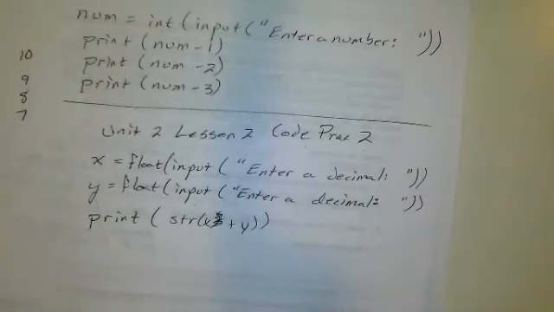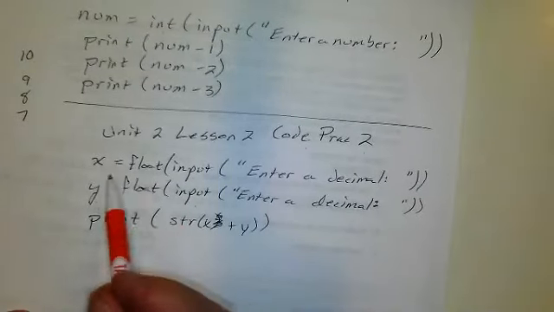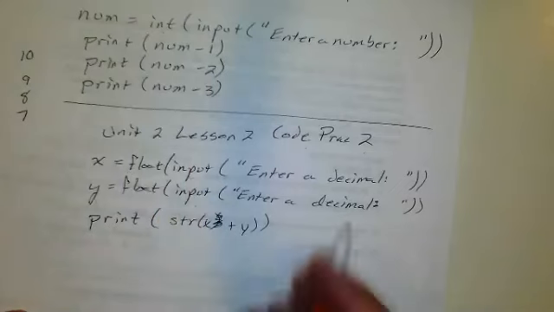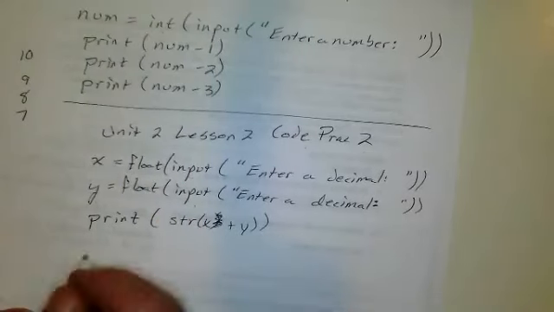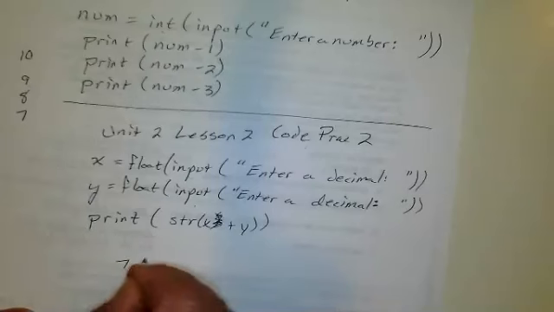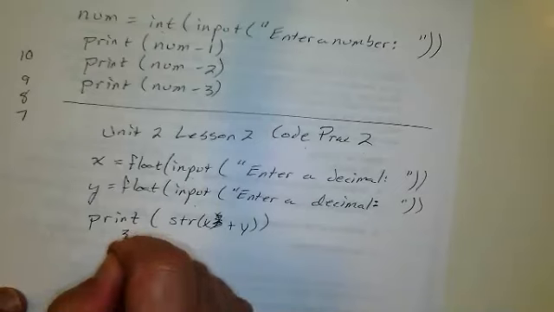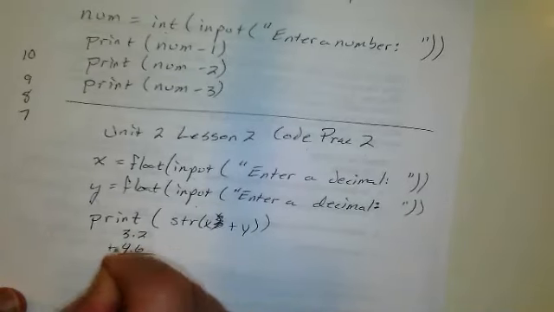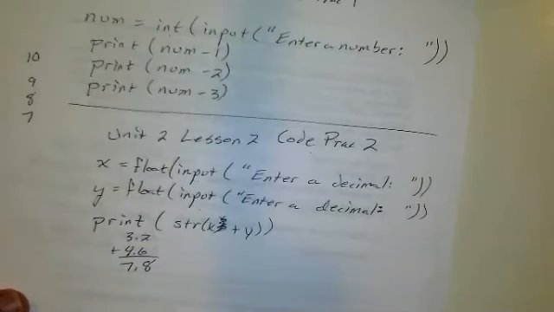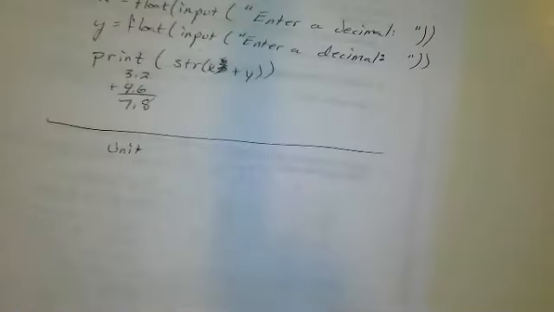Let me test it on mine. Okay, so I ran my code. Did the float input. I put in 3.2, and then I put in 4.6, and when I pressed print, it printed 7.8 because it printed the numbers as I asked for. Again, the numbers I inputted, 3.2 and then 4.6, I added together and gave me 7.8. Okay, so this is fairly easy. Let's look at another one.